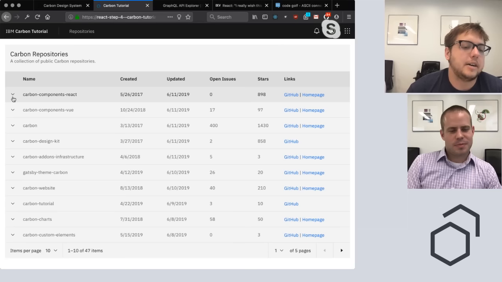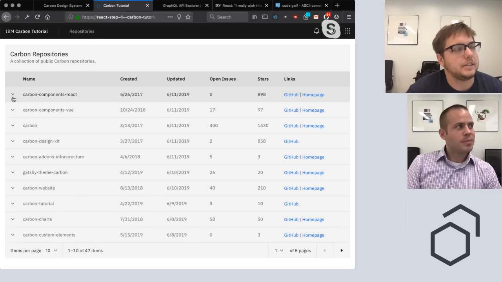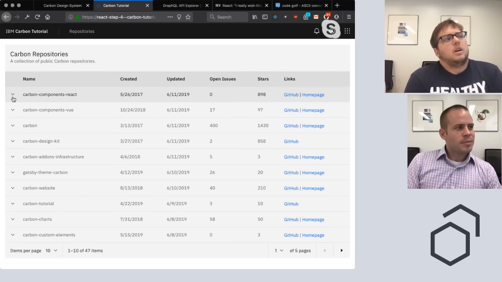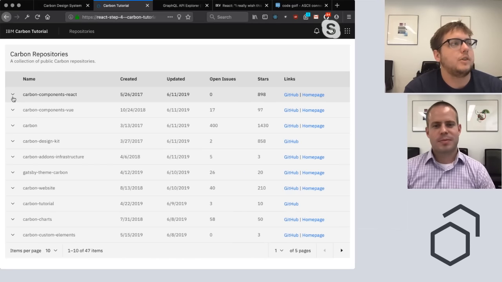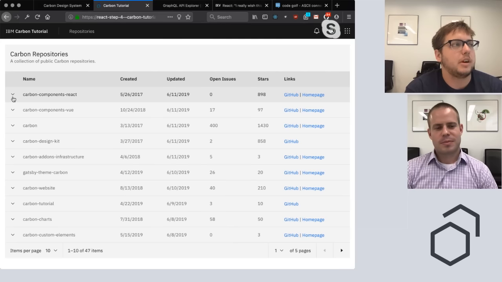But yeah, as far as making use of lazy and suspense, React Lazy is more so used for code splitting and bringing in components as you need them, so it's not necessarily applicable here. Suspense, absolutely, we're not using that here.